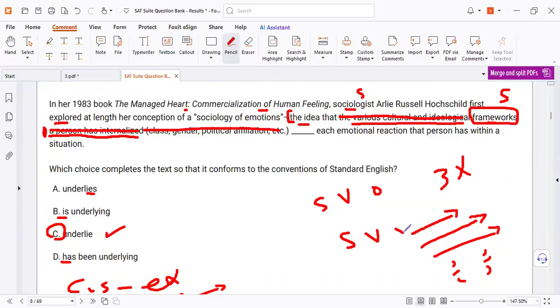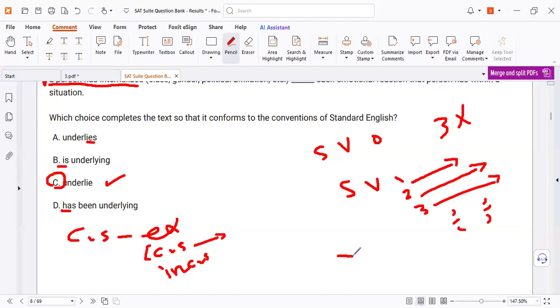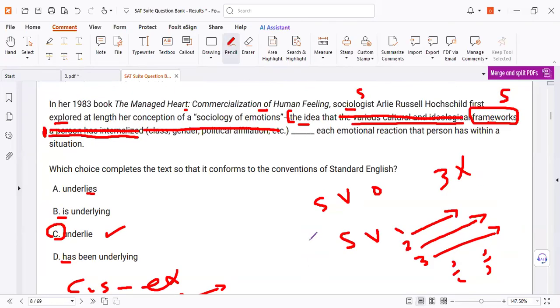We delete any phrase. We delete any relative clause. We delete any non-essential. After deleting these three elements, you can find your subject and the verb easily. If it's difficult, you must use the other technique. Ask yourself who or what did the action. But this technique is too difficult because perhaps the vocab is difficult. That's why. So here we have two traps. See single dash. The second trap is the hidden relative clause. The pronoun is deleted. That's all.